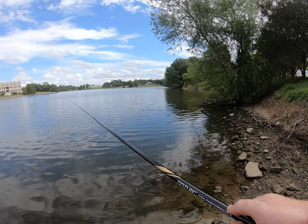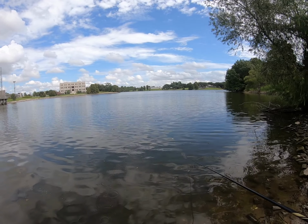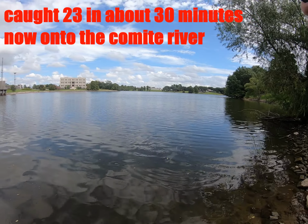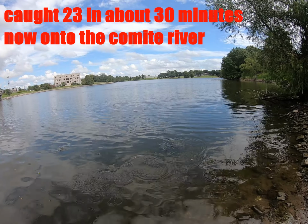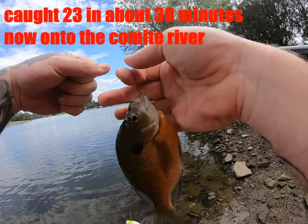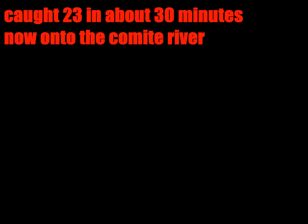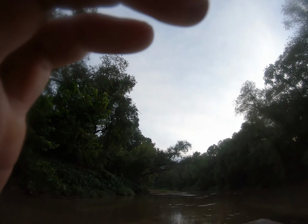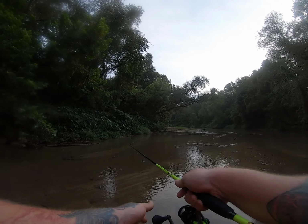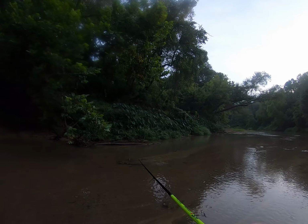Yesterday, I caught a bunch more and nice hand-sized ones right here. Damn, where'd my cork go? Oh, shit. Yeah, the damn turtles. I don't want to hook a turtle. Oh. Number 20. Oh, he swallowed it. They got to have a fish here, so I'm going to keep y'all on for a couple minutes. Hopefully I can catch one from cast to put my hand on it. Just looks too pretty of a spot right here.